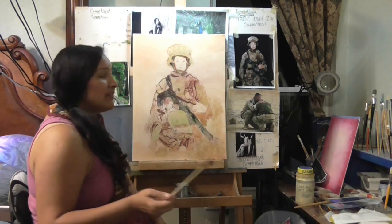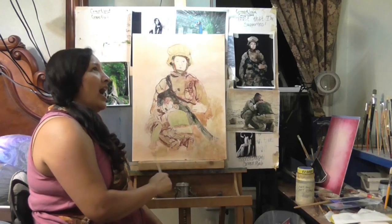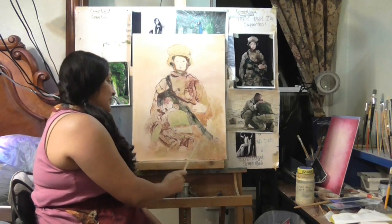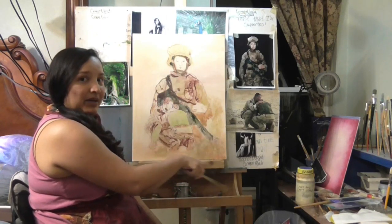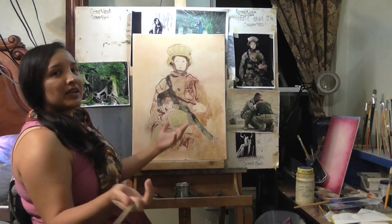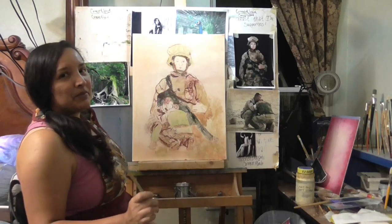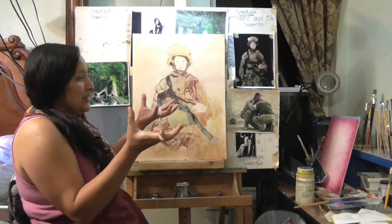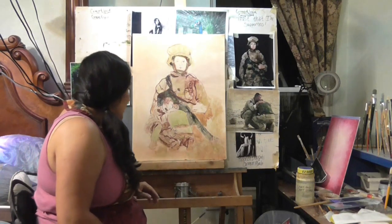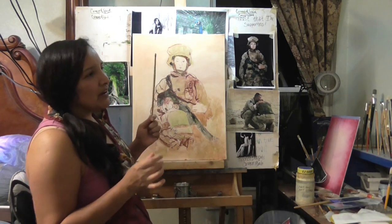One time I tried painting with just linseed oil — I have a very sensitive nose — and my whole house smelled like linseed oil. I also spilled it on my easel and the wood just soaked it up. Be really careful with it because my whole house still smells weird from that.